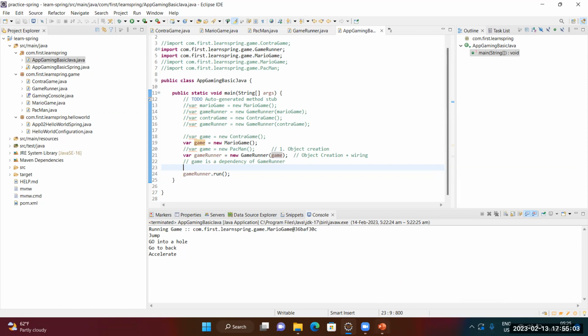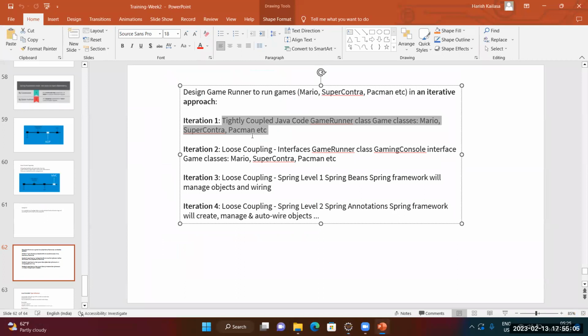Now let me go back to the PPT. This is iteration one we already completed, tightly coupled Java code. You have already seen how it is tightly coupled. For each and every game, you are changing the game runner class, and it will require a change in the game runner and the caller.